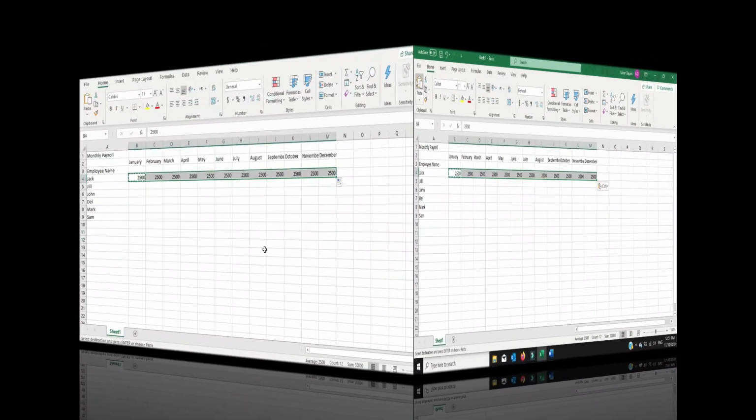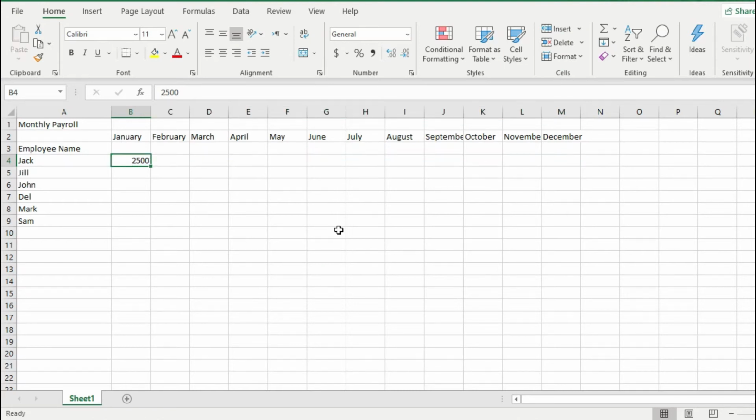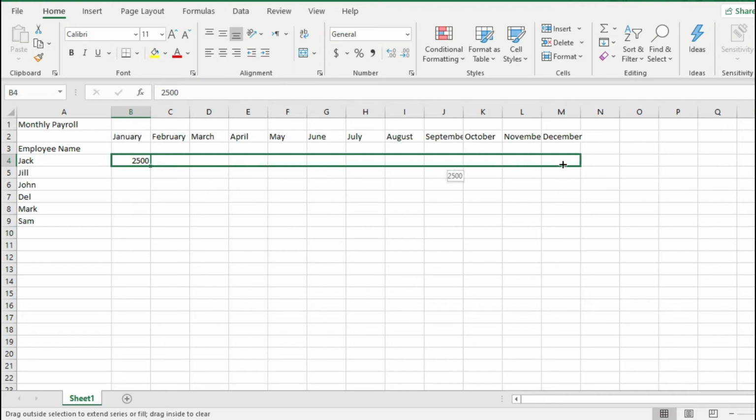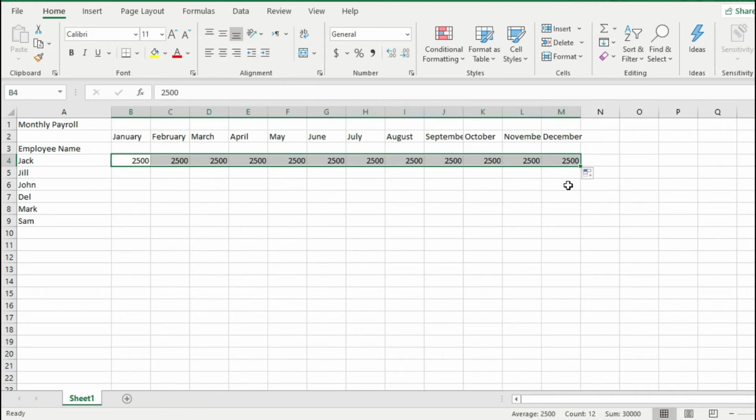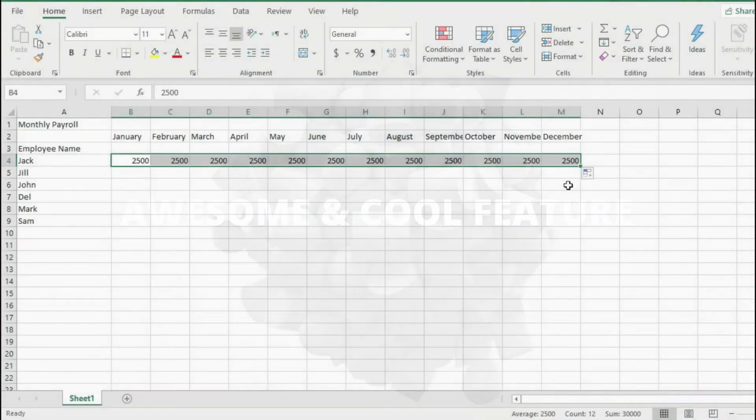Now there's a much easier way than this. If you remember a few minutes ago, I showed you the little green square at the bottom right corner of the cell. We can use this same trick with copying and pasting as well, like this. I hover over the bottom right corner of the cell that I want to copy. My cursor turns to a plus sign. I just click, hold, and drag, and I let go where I want to stop. See? Another cool feature from your friendly application Excel.